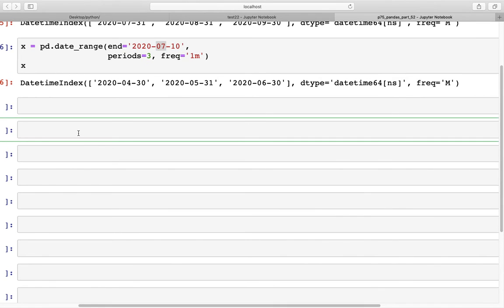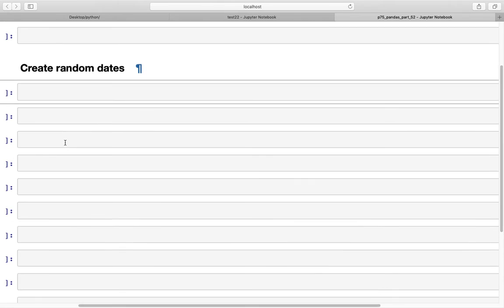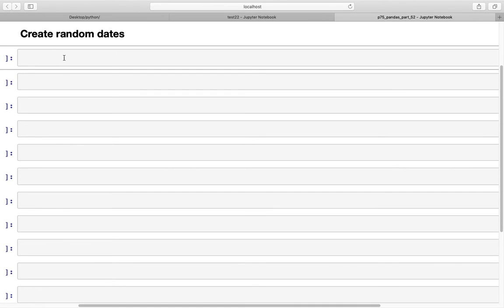That can be done, and I'm going to show one example which does not use pd.date_range, but just so that you have this information on how to create random dates between 2 dates. We'll go through this code.